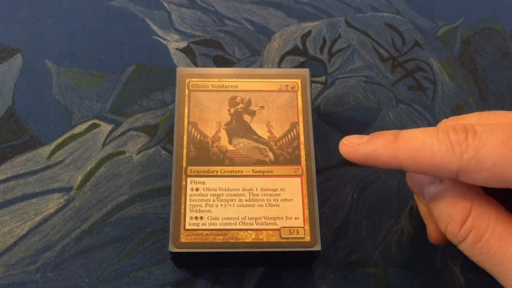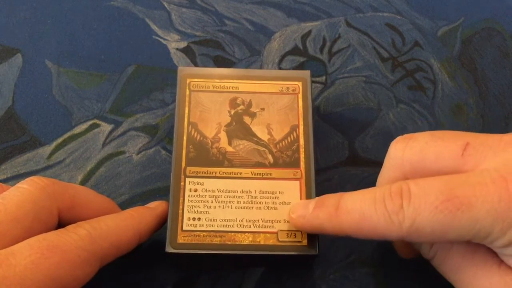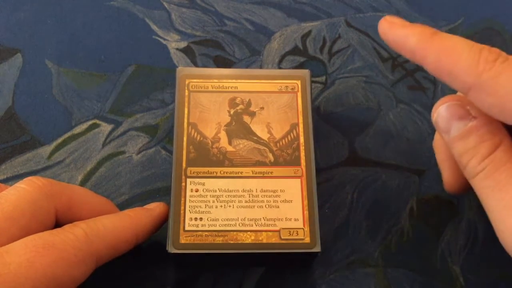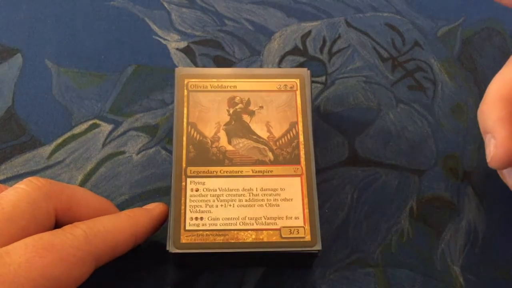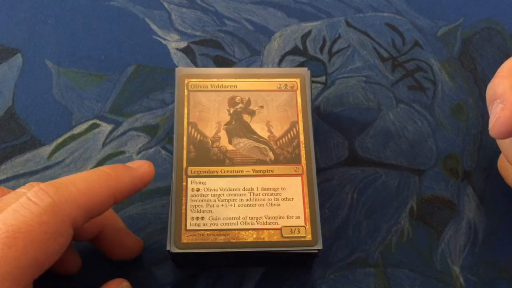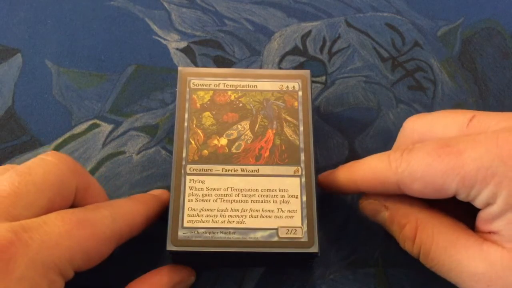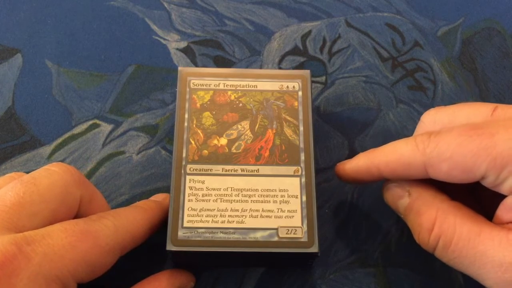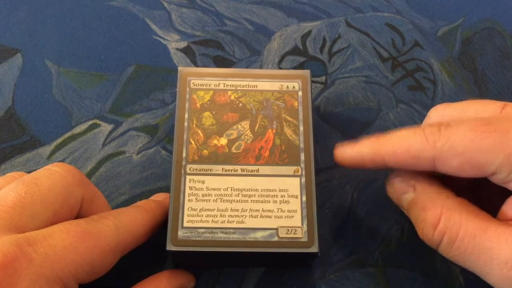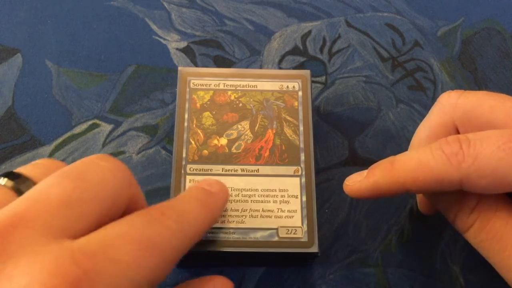I put Olivia in this pile because she will get 1/1 counters when she deals damage to a creature, and then I can actually steal the creature if it's a Vampire, which the first ability makes it. So it's really fun. Then we have Spur of Temptation, kind of the same concept as Gilded Drake. It comes into play, gain control of a creature as long as I control Spur of Temptation.